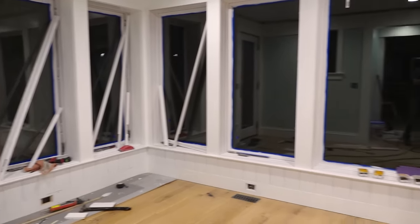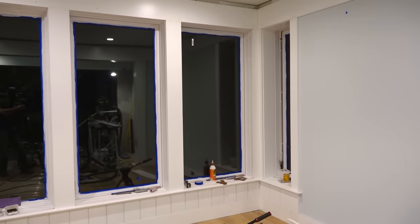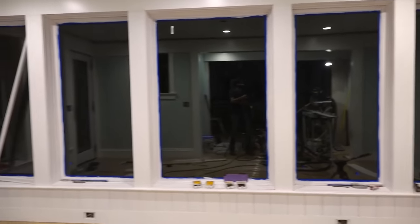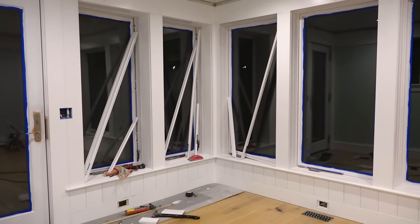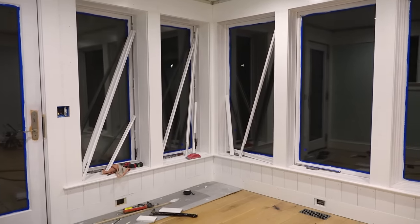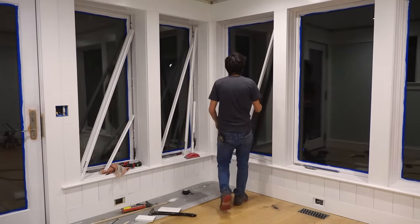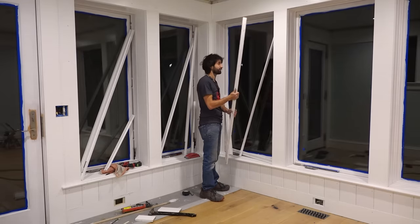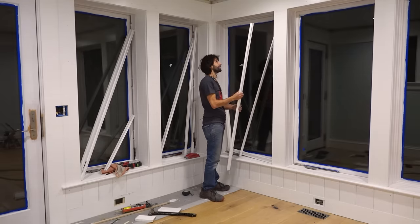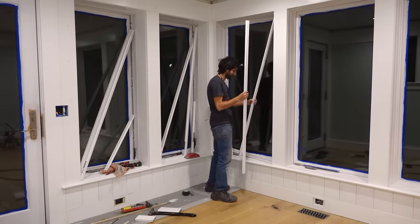Okay, there is all the paneling installed all the way around. It's looking like an actual finished space now. So I have these trim pieces, they're back from paint for the windows. I'm going to toss these in and that will probably be it for this one. These would be absolutely impossible to paint in place. You wouldn't get paint on this stuff.